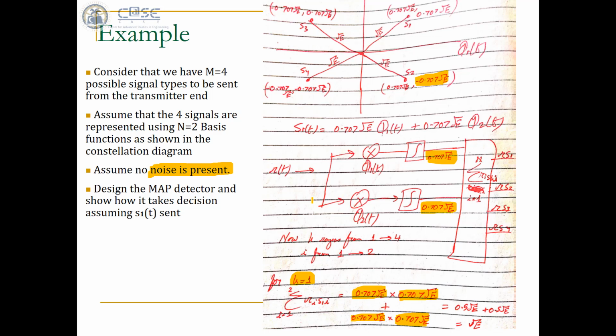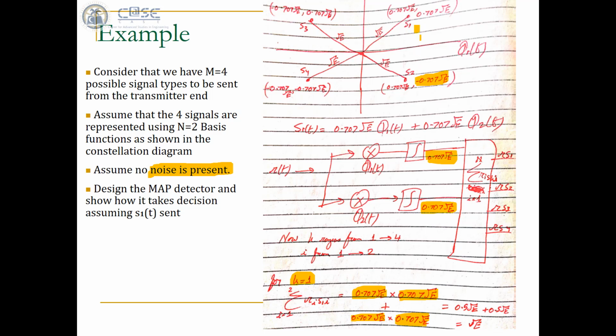You can have another example in which you may include the noise, and you may assume that the received signal is not exactly one of the signal types that was sent, but slightly offset from what was sent. That is, if you assume the noise is present, you may not receive S1 or S2 or S3 or S4 as it is, like they are mentioned here in the constellation diagram. They might be offset by some amount. Let's say S1 be placed there because of the noise present in the signal, right?